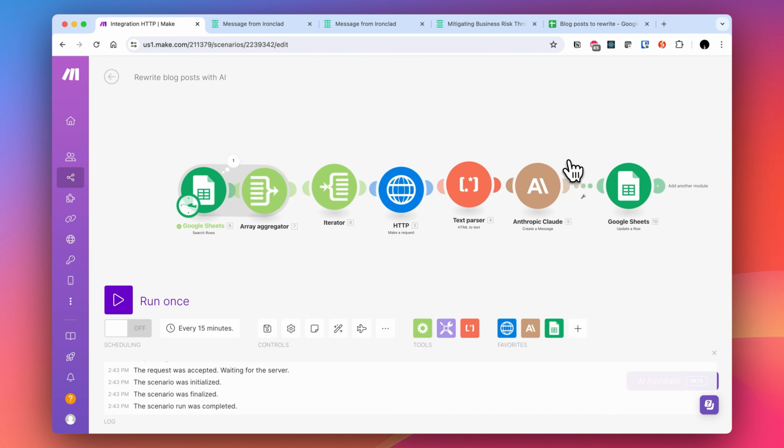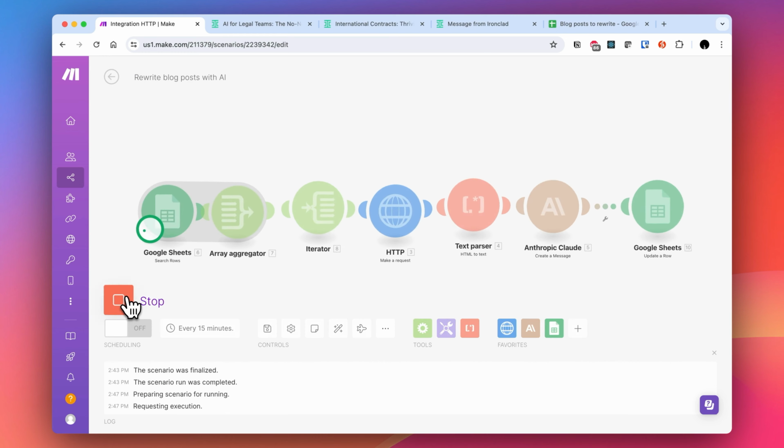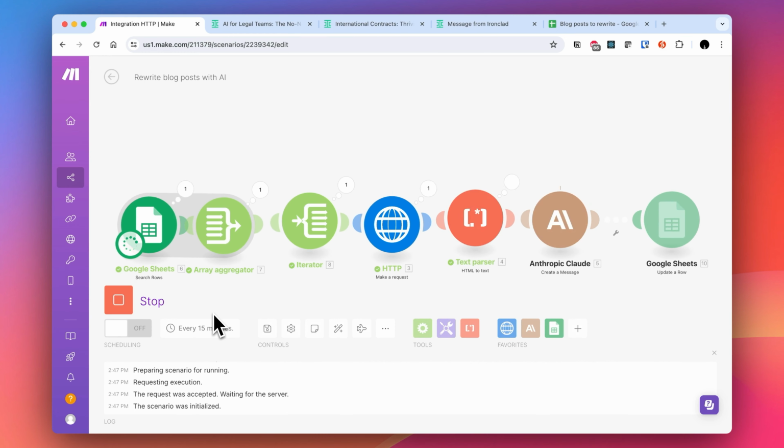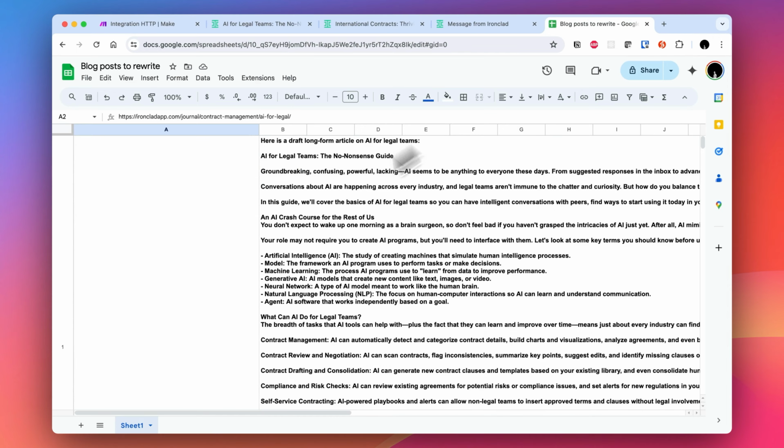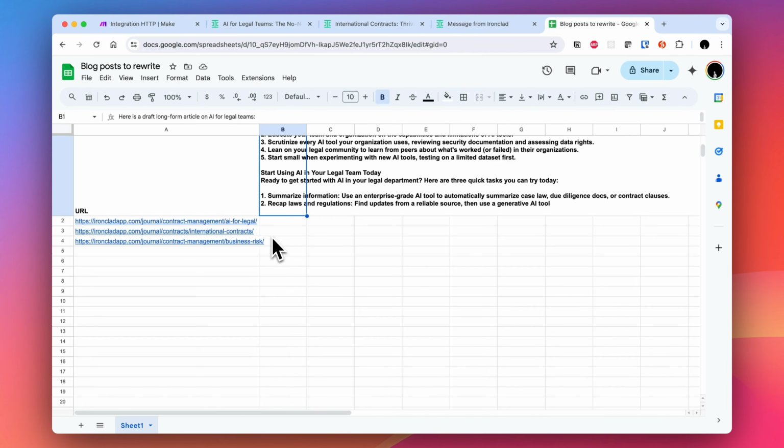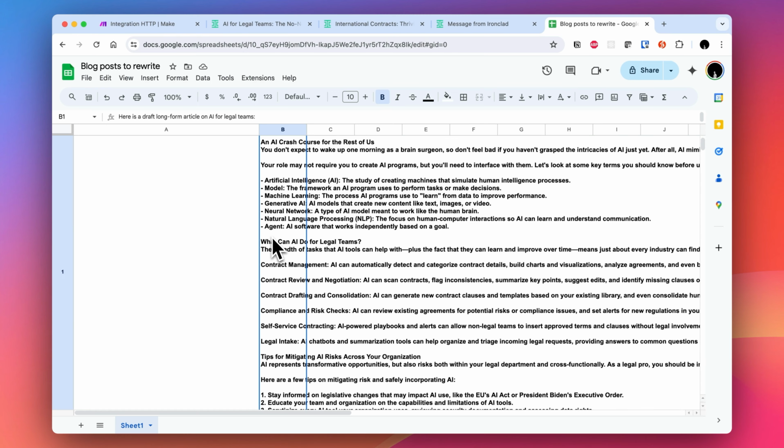Cool. So what this should be doing is it pulls the 3 URLs from the Google Sheets, breaks it up into an array so we can iterate through each of the URLs, and then it runs the 3 blocks we walked through before and then writes it back to the Google Sheet. So let's test if that actually works. So hopefully Anthropic runs a bit faster this time because we're using the cheaper model. Yep, and it's writing back. So you can see it's writing right back into the spreadsheet.